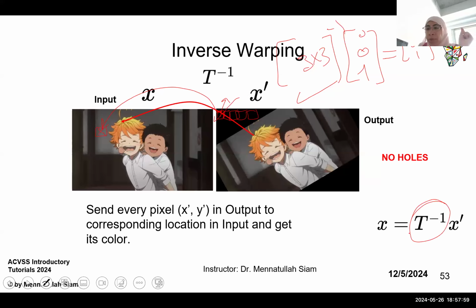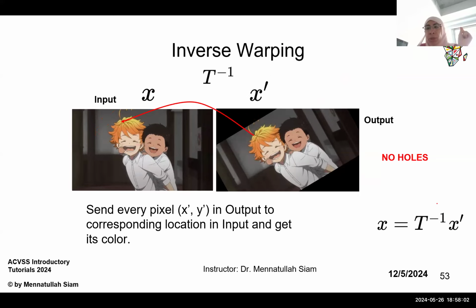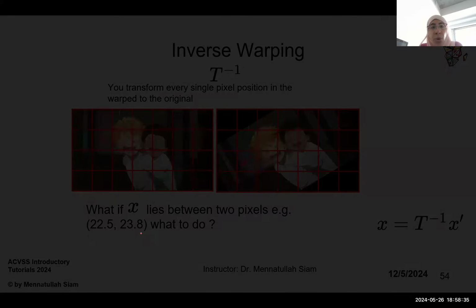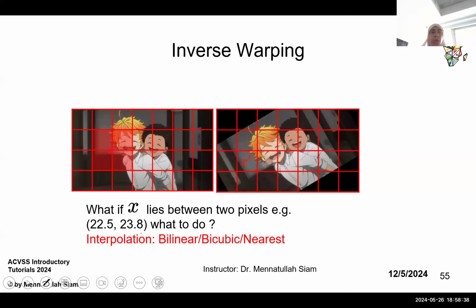Again, in inverse warping, we use the inverse of the transformation that I'm trying to do. Now, if I have points that are subpixel, like it's not exactly 22, it's 22.5, or instead of 23, it's 23.8, so if I have x, y, 1 multiplied by T inverse, I end up with x bar, y bar, 1. This x bar, y bar has a decimal point, like 22.5, 23.5. This is in between pixels, so you go to the neighboring pixels and do the interpolation.